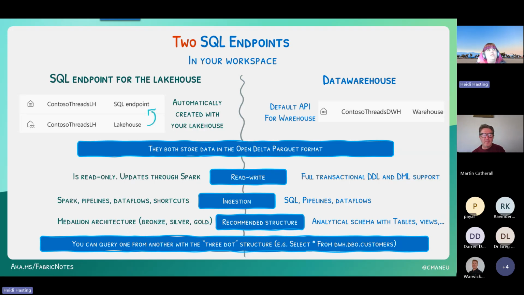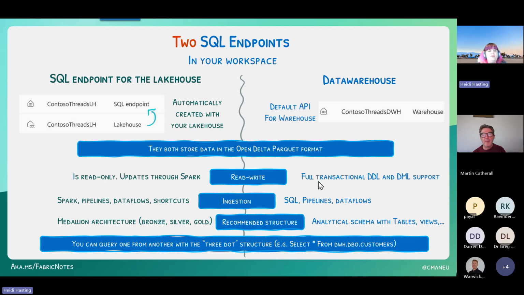Fun fact: if you have multiple lakehouses sitting in the one workspace, you can query across them. If you connect to one of them with SSMS or Azure Data Studio or VS Code or any other query tool you like, it's kind of like looking at an instance view at that workspace level. You can see the multiple storage points within and query across them. It's a rare use case where someone wants to compare their bronze to silver to gold, but it often happens when you're troubleshooting a problem, so be mindful of that. Rather than use the browser one, you can switch into a client tool, connect using the SQL endpoint and query across them.